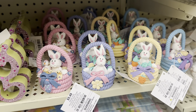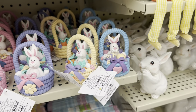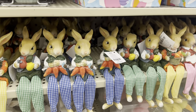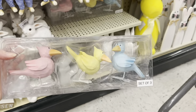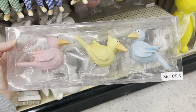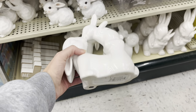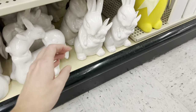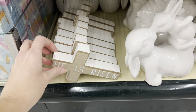The purple is just the rabbit. The yellow is a rabbit with some carrots. The blue one is a rabbit with Easter eggs. You've got these little shelf setters — $4.99. A lot of people love judgmental crows, so here you go for spring in bright, fun colors — $16.99. And then look at the little wooden cross — He is risen — $5.49.